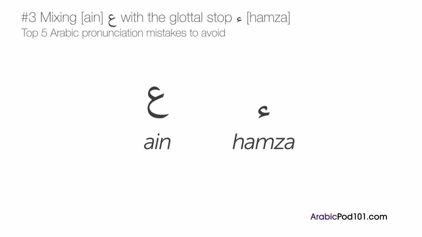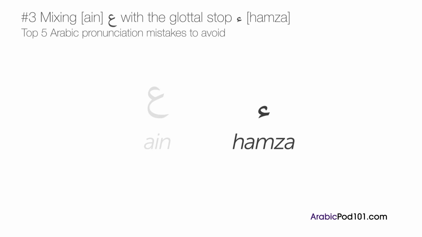ع أ Many learners tend to confuse these two sounds because both are throaty sounds that are uncommon in Western languages. The first sound sounds like a deep and turbulent sound that rumbles far in the throat. You'll have to retract the back part of your tongue into your mouth to cause constriction in your throat. This sound is arguably the trickiest sound in Arabic, but don't give up. You'll master it with practice.